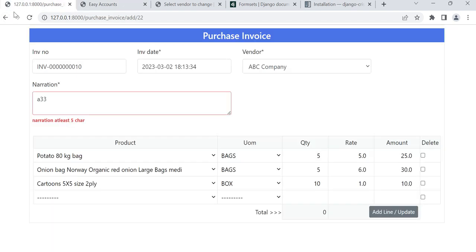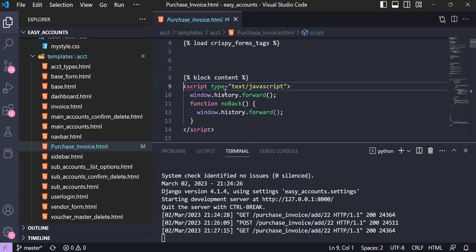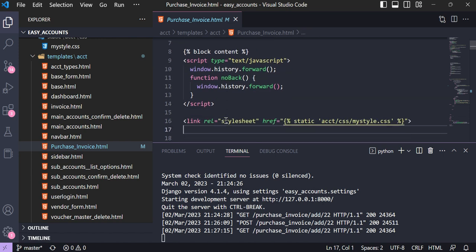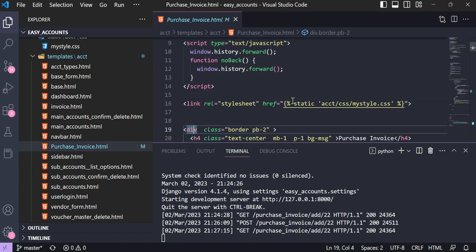But this form, it is not working. Here I put a history script, based on the main content, the no-back function. This is a ready-made function of JavaScript, and here I am calling the static files, my CSS file.